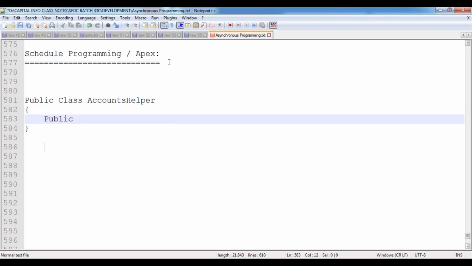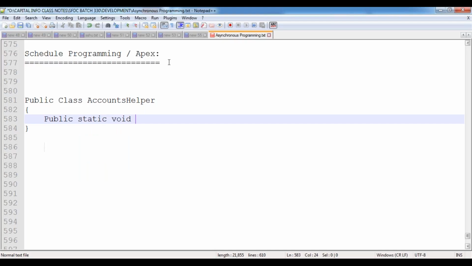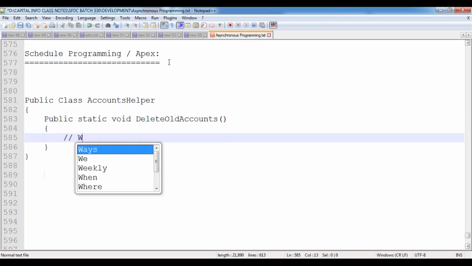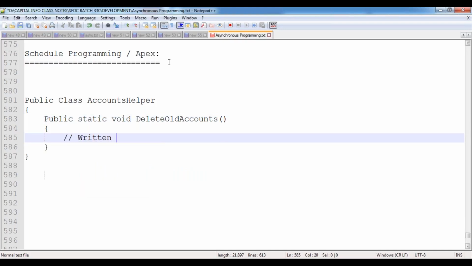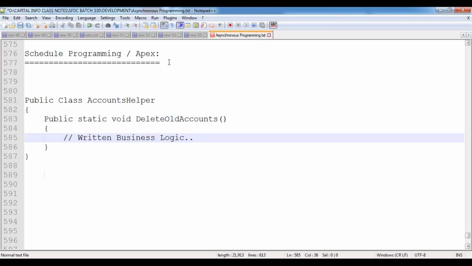Inside this, I have a method, public static void deleteOldAccounts. Here I have written some business logic to delete the old records.